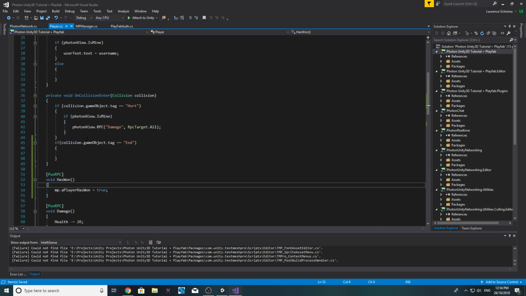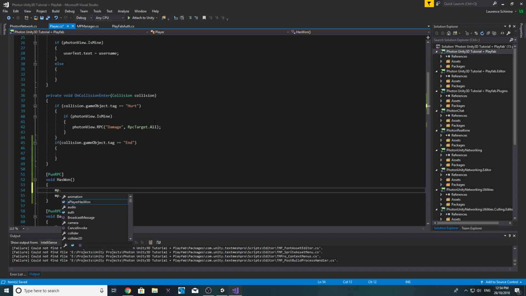We also want to do mp dot win text equal to username plus has won the race, because it is kind of a race, like so.